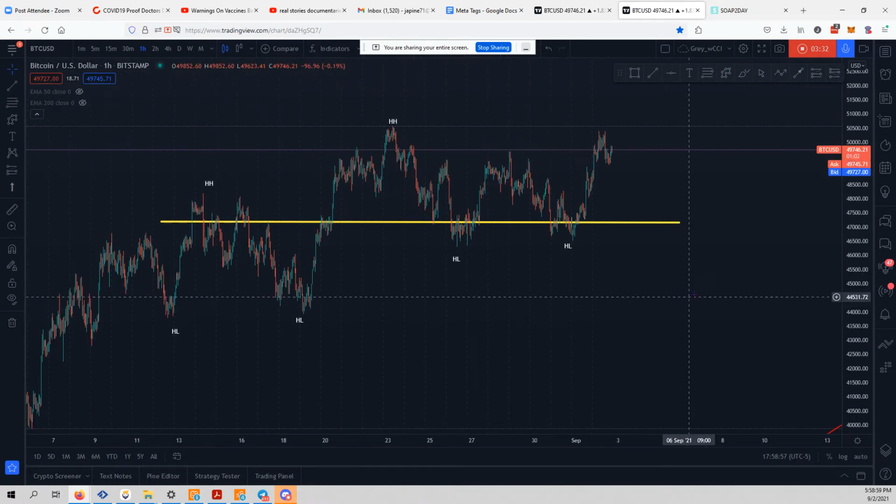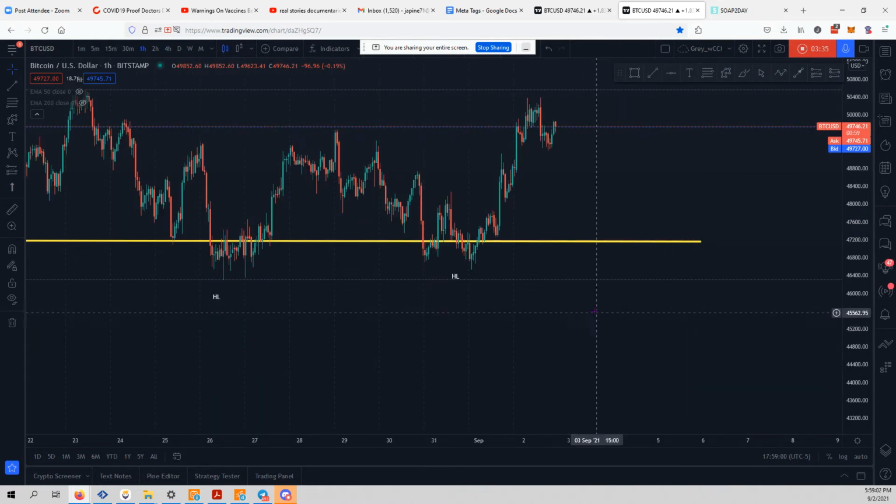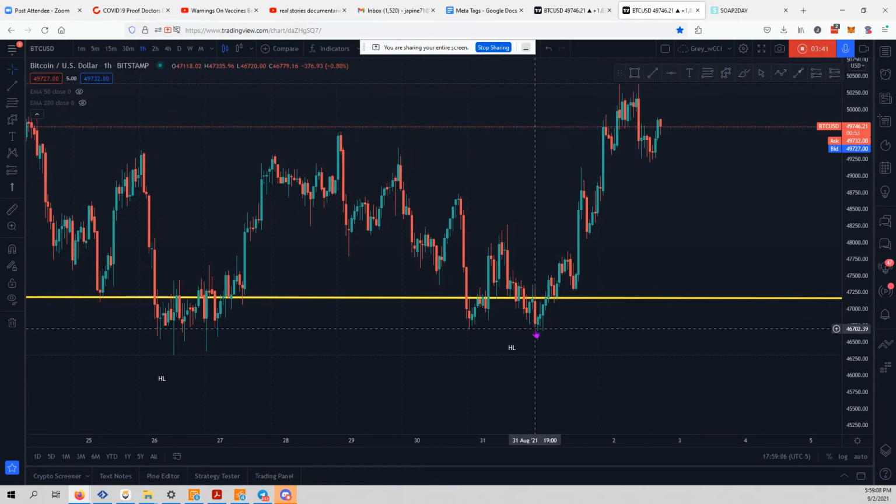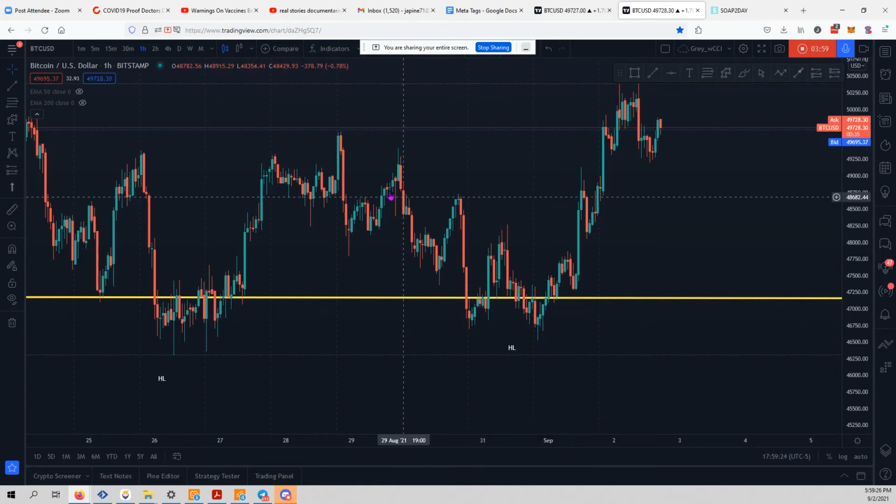Now that I've got all that confluence telling me that we are looking for a buy, we have a pin hammer here. I missed this entry. And I mentioned that in my notes that I had posted earlier. Missed this entry. Next was a doji, and the next candle was another wick with a pin hammer. Again, we're looking at the 1-hour chart. And ideally, I wanted this to give me a longer green candle, which would have been a really beautiful bullish three soldiers, but it did not.